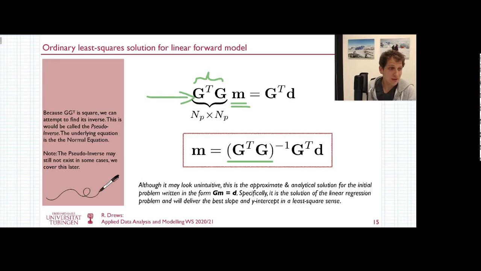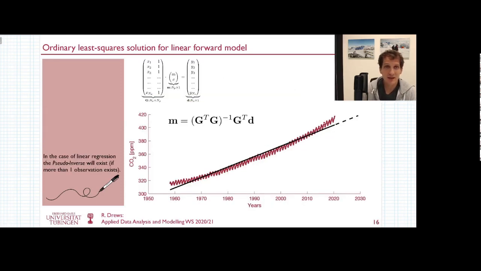What does this mean in the context of linear regression? Let's just bring this back, okay? If you remember well, our standard form of linear regression, G m equals d, would look like this. This is your G matrix, this is your model vector, and this is your data vector. And you know all of them. I mean, you know how to write them. The unknowns are obviously the model parameters, but all the rest is known.